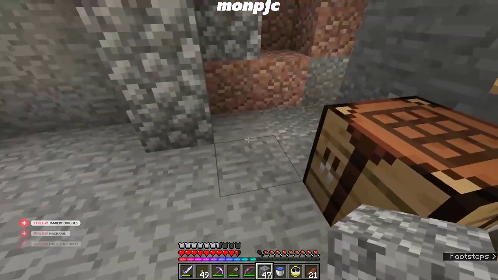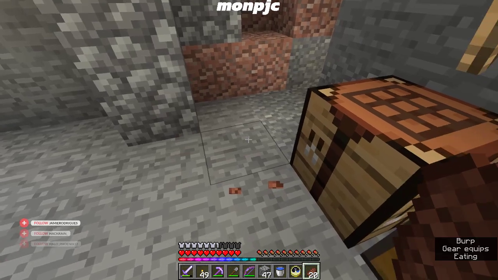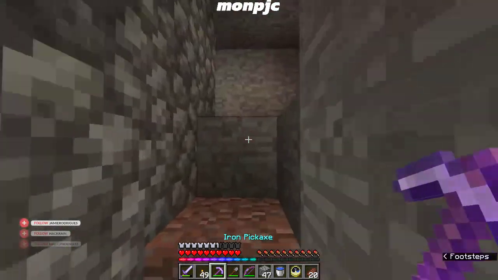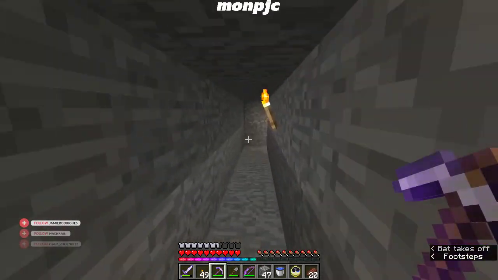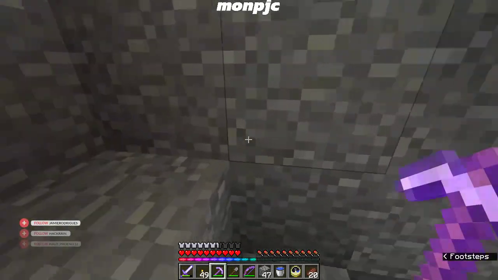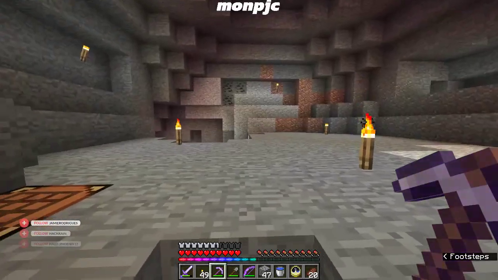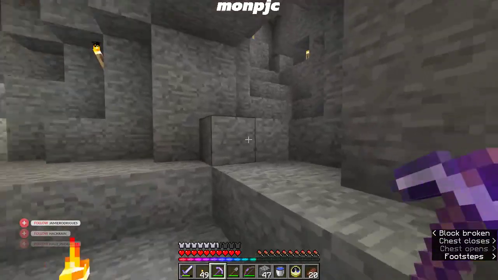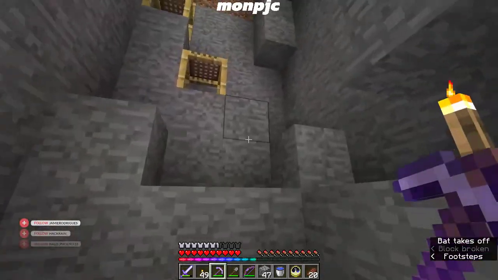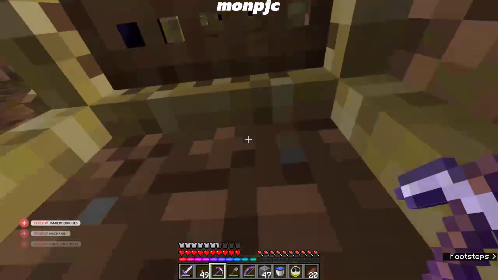Right, so I'm going to go back and grab the materials from the main base for this. What I need is, I've got water, I need some soul sand. I don't know if I've got any glass or sand around. It's all stuff I can just adapt a bit later on.